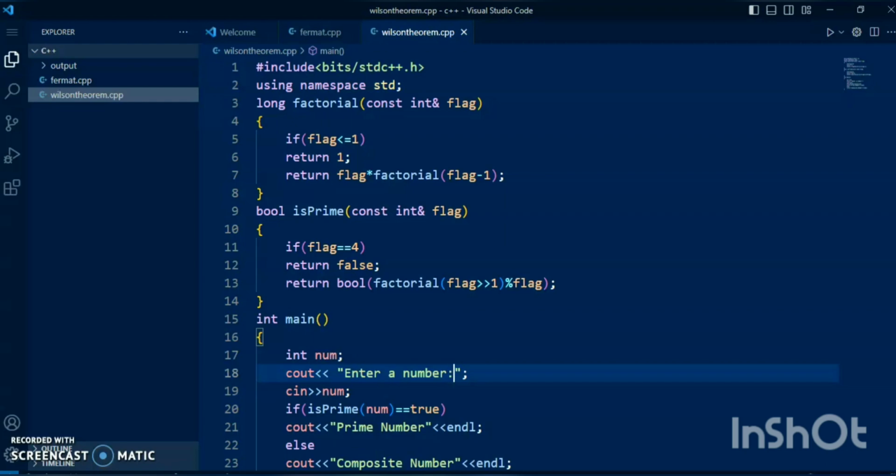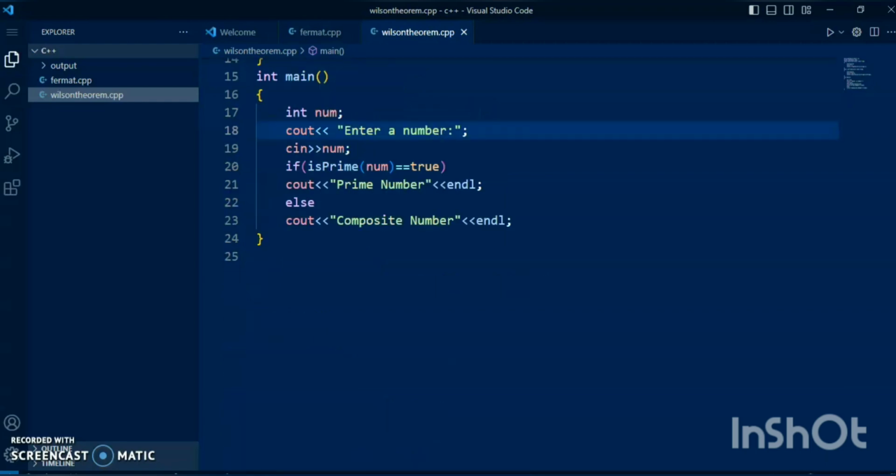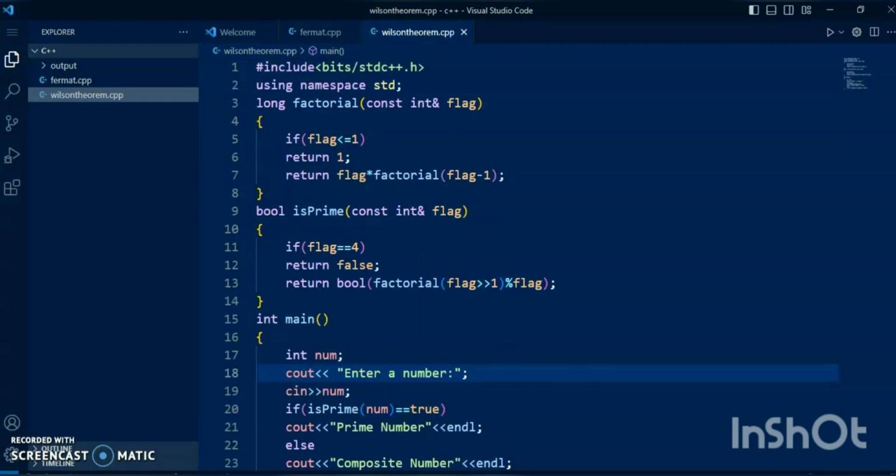Next is long factorial and const int flag. So friends, you already know functions from C programming. This is my function: factorial, const int flag. Next is the bool isPrime. So what is the meaning of bool in C++? Each is very important.